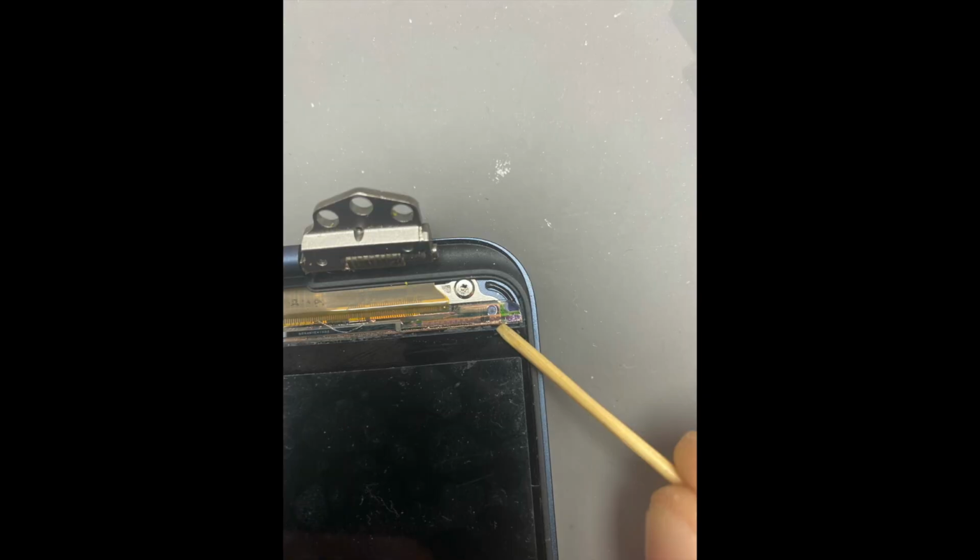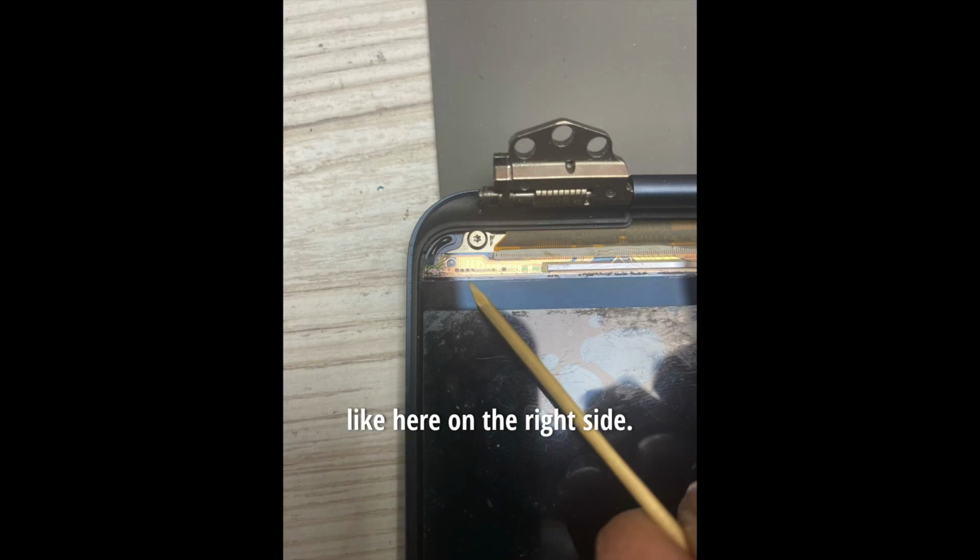logic board. Here's how it looks under magnification. Every fourth row of pixels doesn't light up. There's no power, and that's why these lines appear. In this case, the damage happened at the corners and edges of the display, but it can also happen in the center, like here on the right side.